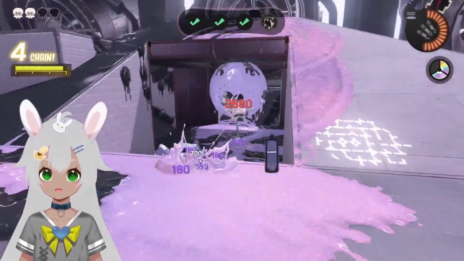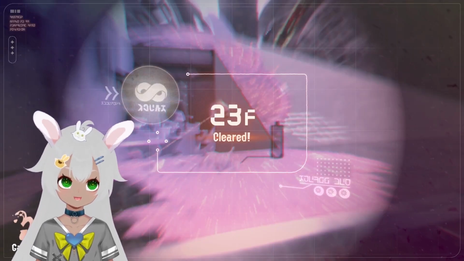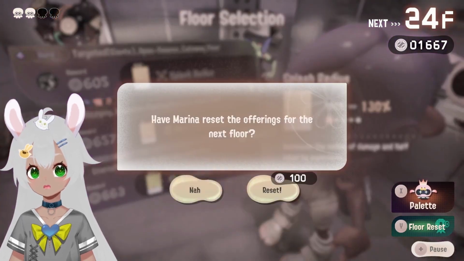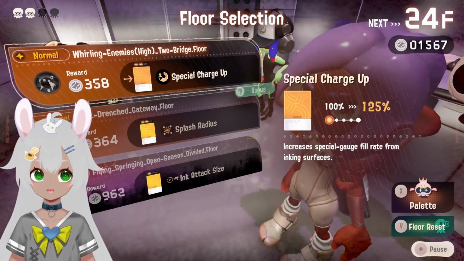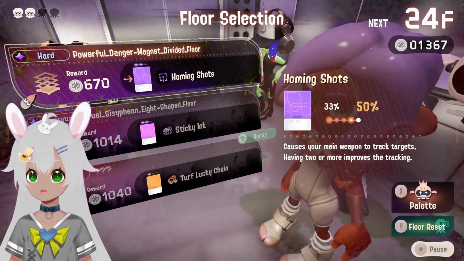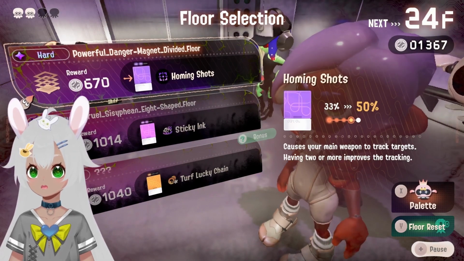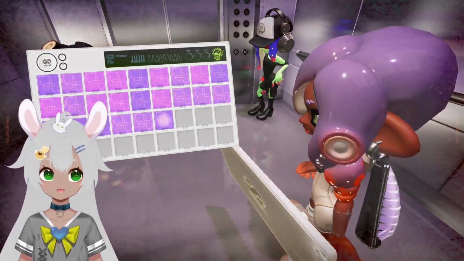Wait. Brisket for the biscuit! Let's go! This might be the end. All that for nothing! Phew. Okay. I do not want to do a rigorous. I will gladly take homing shots. But I only have two lives. I only have two lives for splat zones. This is going to be very difficult.